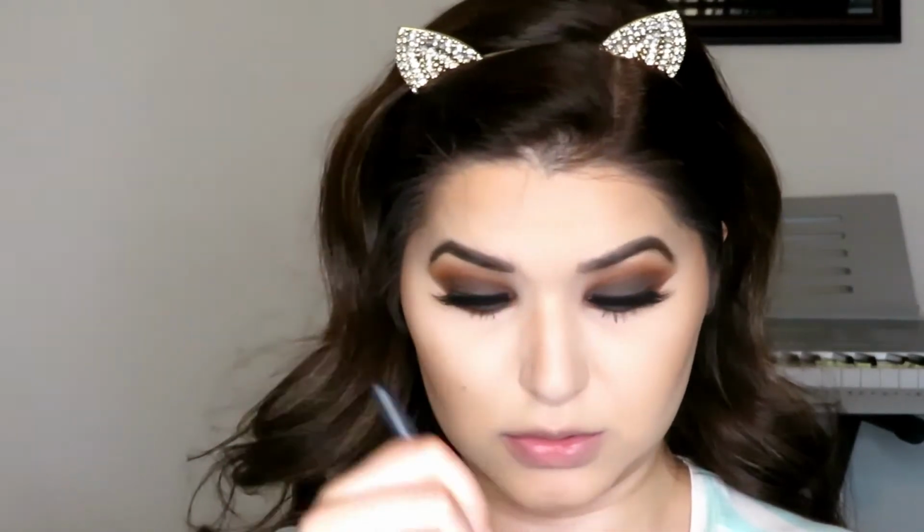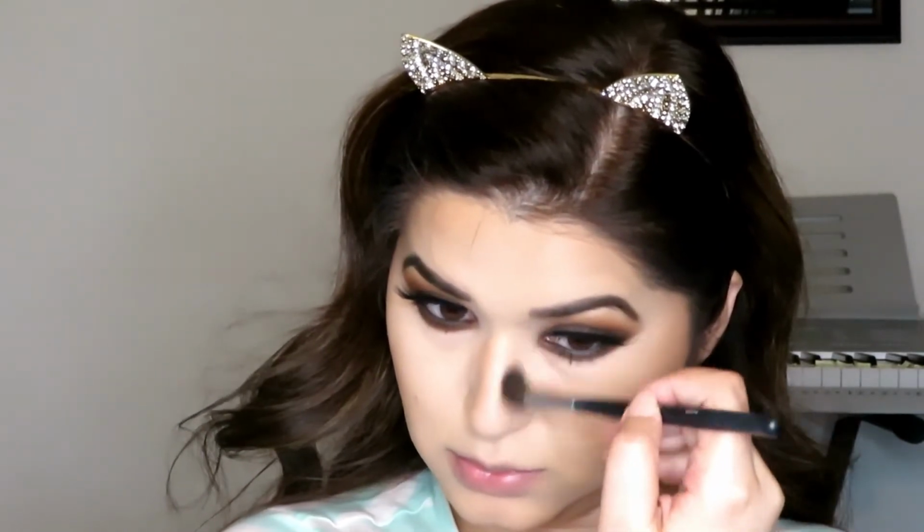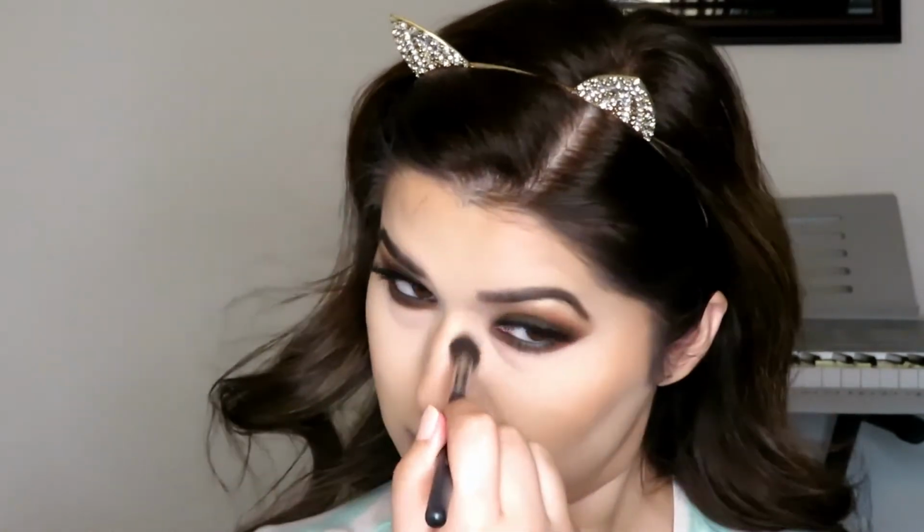And to bronze up my nose, I switched over to a smaller brush. This is the M504. And also just apply a little bit underneath my lips.